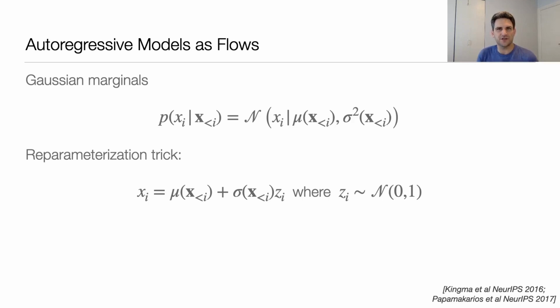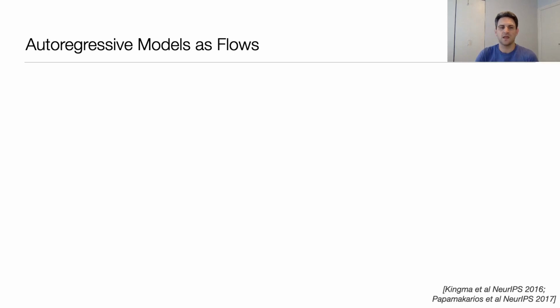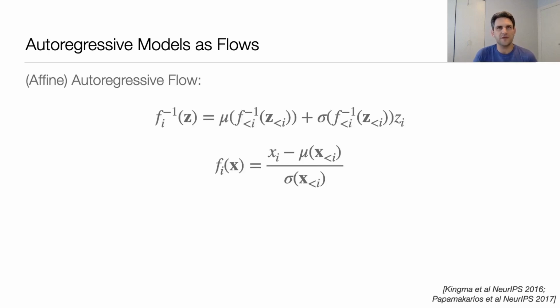And now you start to see the connection to normalizing flows, because the distribution over x is simply this transformation of some simpler distribution over z, right? And this is the core idea behind autoregressive flows. In particular, affine autoregressive flows follow this structure. And we can take that expression that I had before, and I'm going to write it in terms of the inverse, and that's just a matter of convention, okay?